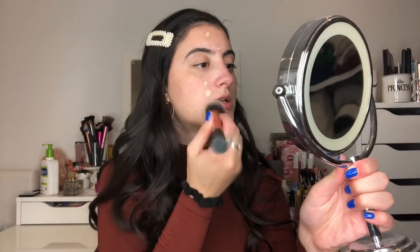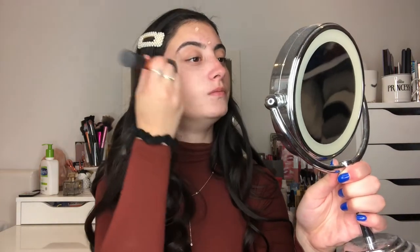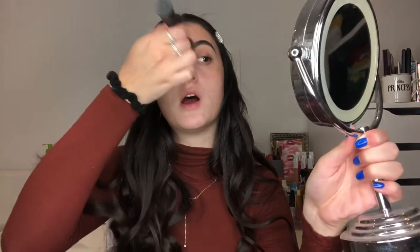I am going to fill in my eyebrows a little bit today since I'm doing a little more makeup than usual. For the rest of the face, I'm taking my L'Oreal Infallible Fuller Concealer — this is the routine I've been doing lately. I go in with this for all my coverage, concealing first, then I blend everything out with a foundation brush. It's a really easy way to get good coverage without using a lot of product — it covers spots, scarring, and blemishes while keeping makeup light on the skin.